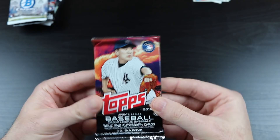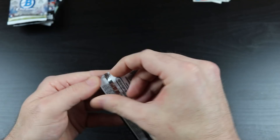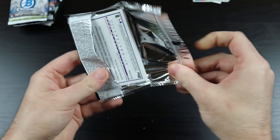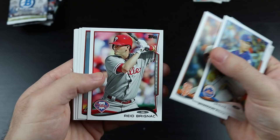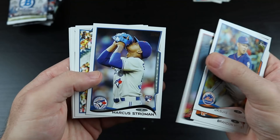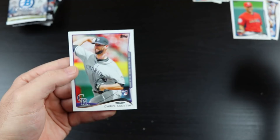Now we're getting into the more modern stuff. Here's 2014 Topps. Mookie Betts is definitely the big-time card. Jacob DeGrom and George Springer are in this one. Let's see what we got. Dice-K Matsuzaka. Francisco Cervelli. Brandon Hicks. Reed Brignac. Josh Colmenter. Marcus Stroman rookie card — very cool, I'll put that off to the side. Another Marcus Stroman rookie debut. Adam Jones. Jeter. Cool. And Chris Martin.